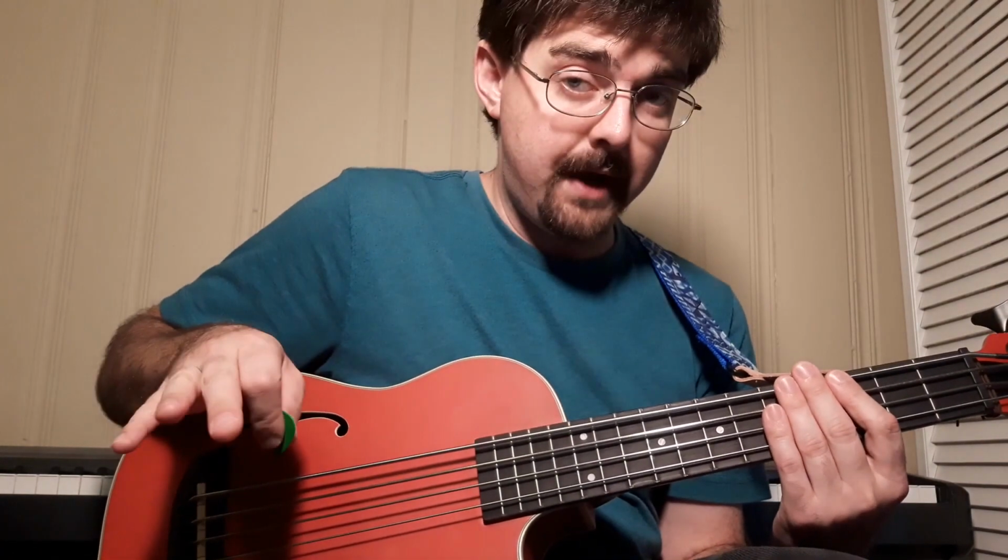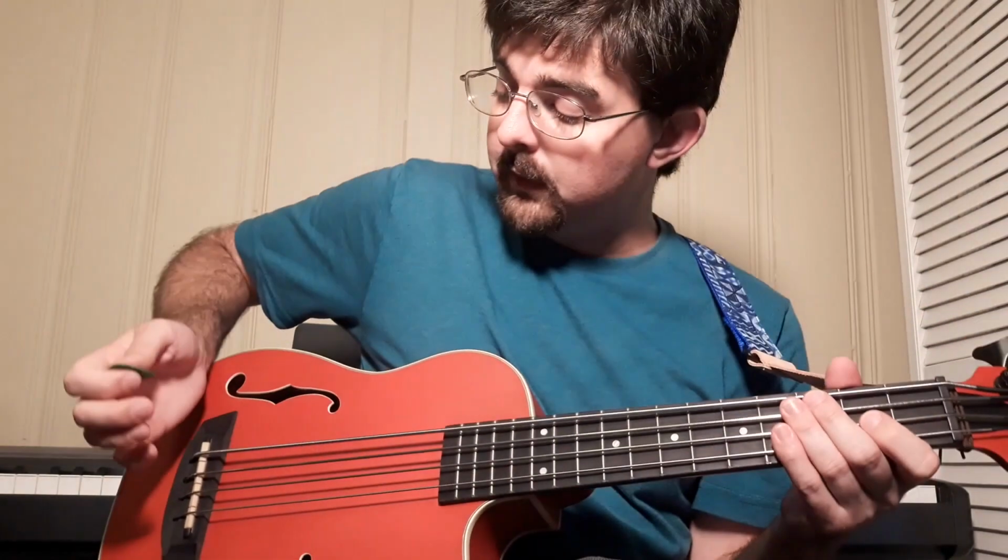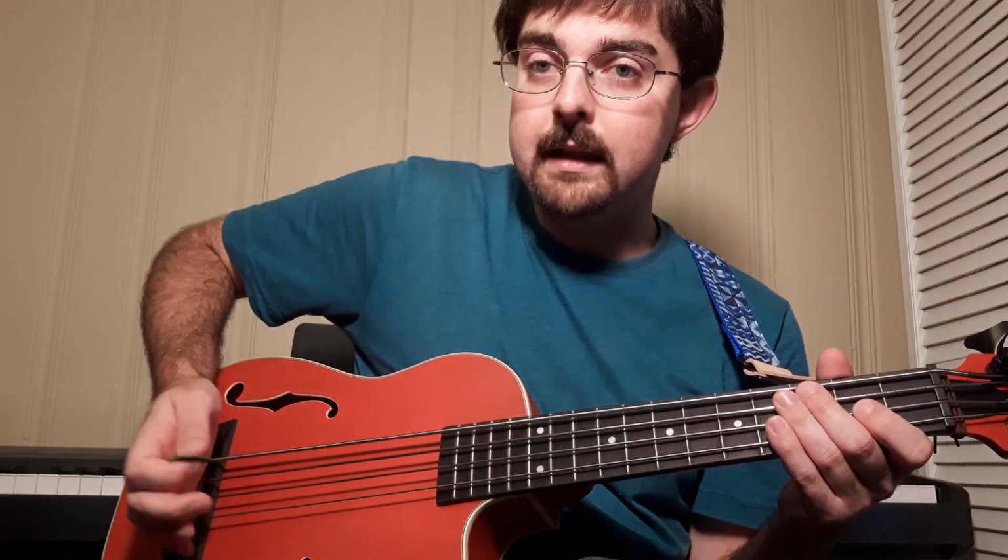Now this next section, we're going to incorporate some upstrokes. So we're going to do some alternate picking, or it's going to be down, up, down, up. It's going to happen a lot. And not only are we going to do the alternate picking, which is the down, up, down, up, we're also going to palm mute, which means we're going to take the back of our hand, and we're going to set it lightly over the strings right at the bridge.